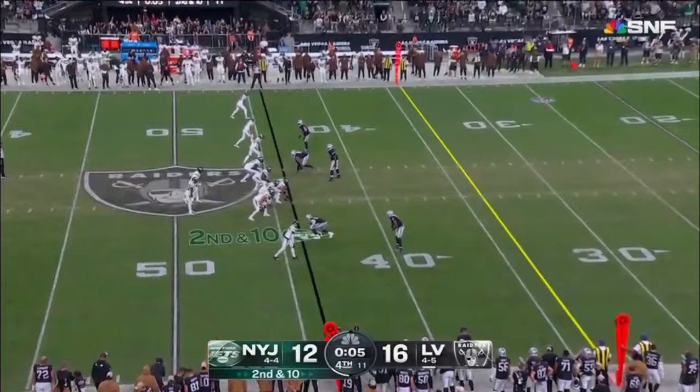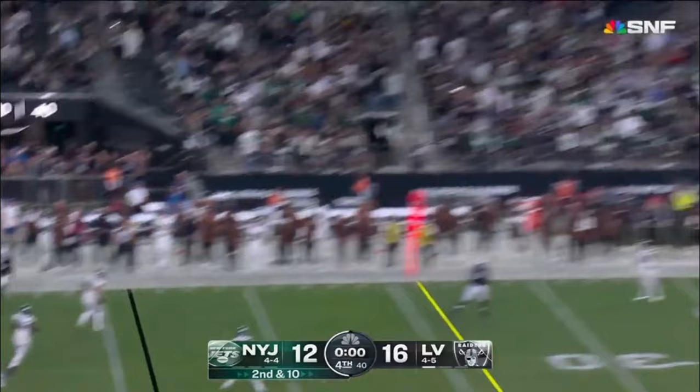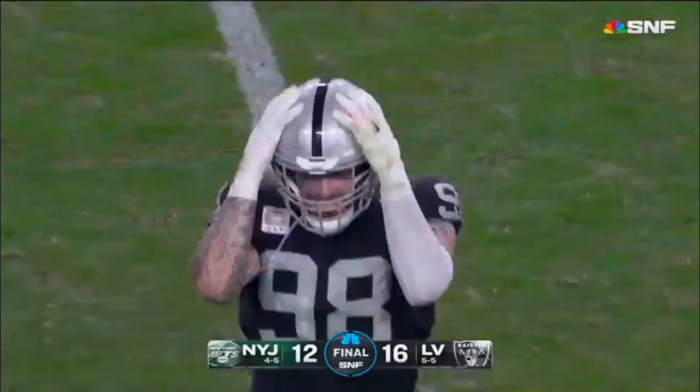Pressure comes, Wilson has to escape, Trosby chasing him. He's got to get some space and momentum to heave it downfield towards the end zone — it is incomplete. No flags, game over. Raiders win. Garrett Wilson came flying over trying to get his hands on it, did not. And Antonio Pierce is 2-0 as the Raiders head coach.